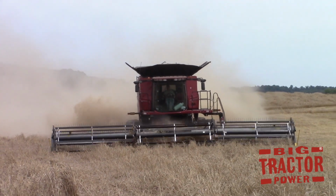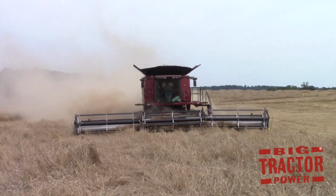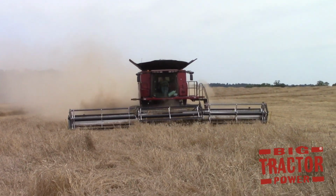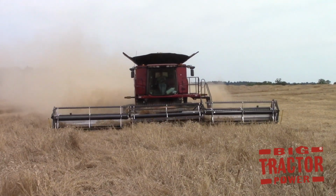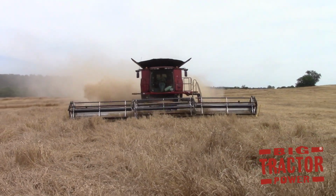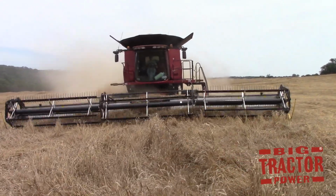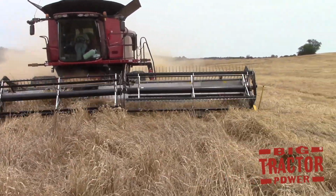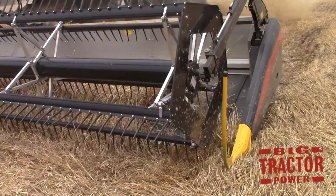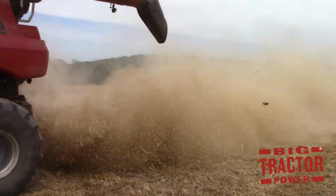The day that Big Tractor Power caught up with the Geringhoff Truflex Razor heads, the farm was harvesting a field that had been damaged due to a freeze, and 75% of this field was flat as a pancake. And these Geringhoff Truflex Razor heads, with that flexible cutter bar and the three-section reels, were really shining. These big 9240 combines were running at 4.5 to 5 miles per hour in tough conditions, and the Geringhoff headers were lifting up the grain right off the ground and getting it into the combine. And despite the tough conditions and the freeze, this field still yielded about 85 bushels per acre for the farm.